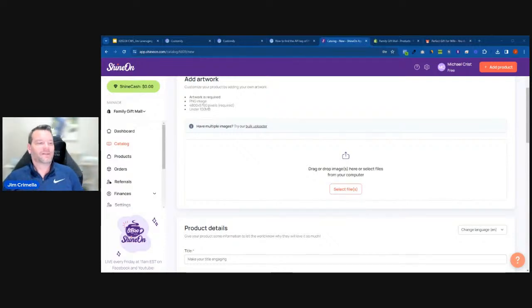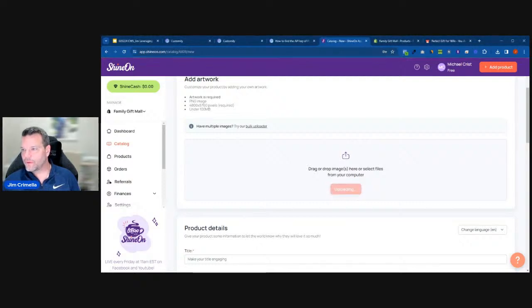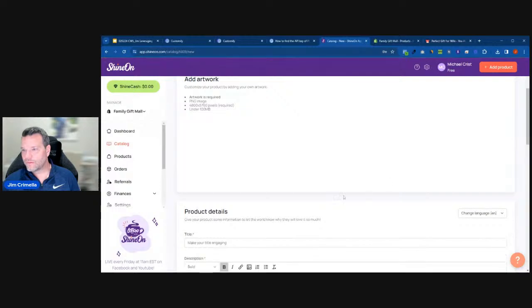Let's see how big this file is going to be. Saving. 89.94. Here we go. And how big is this? Am I under the size limitation? I am. Hot diggity darn. Let me make sure it's PNG again. It is. All right, shine on. I can do this because I love them. Okie doke, here we go.